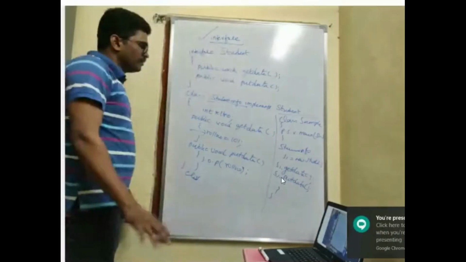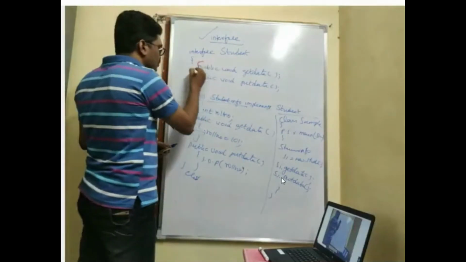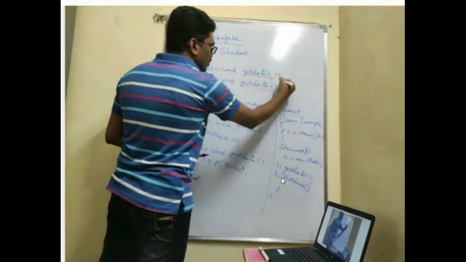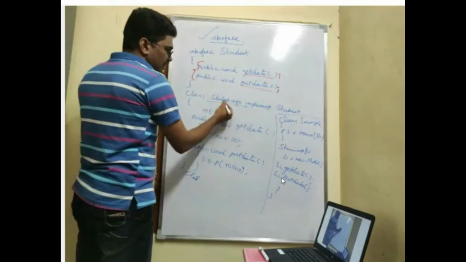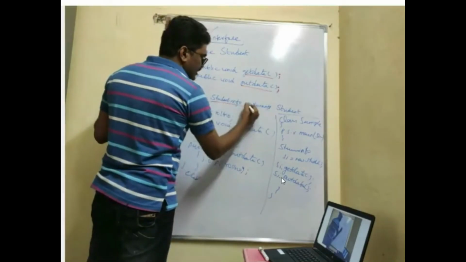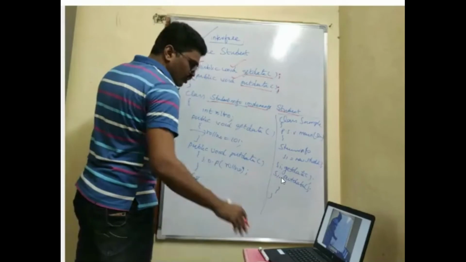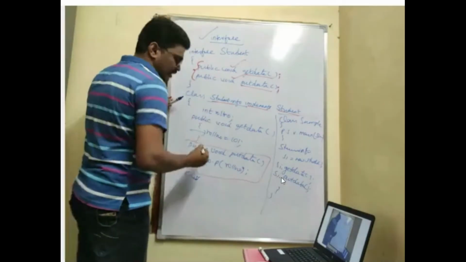Is that right? So this is my interface. In my interface, I have declared two methods, getData and putData. I'm ending with a semicolon, which itself says that they are only declarations. So now if this class is implementing the interface, it should implement both these methods. If I don't write this definition, suppose I did not write putData, I'll get an error.